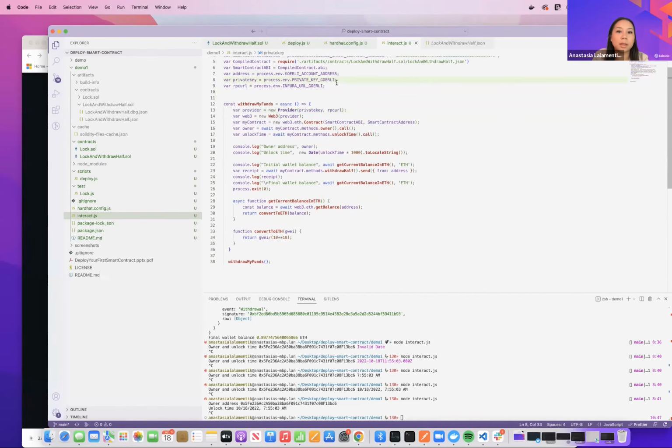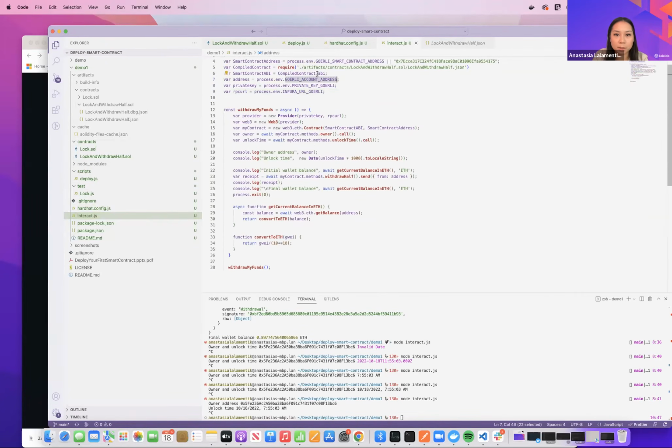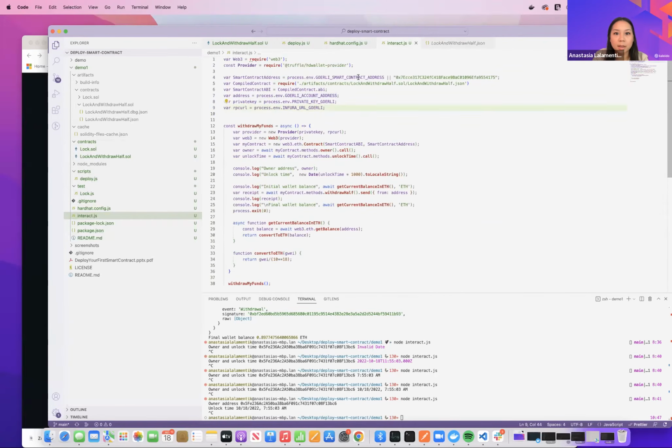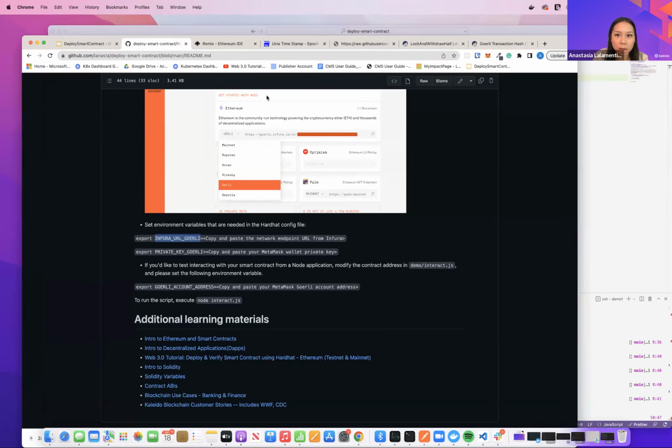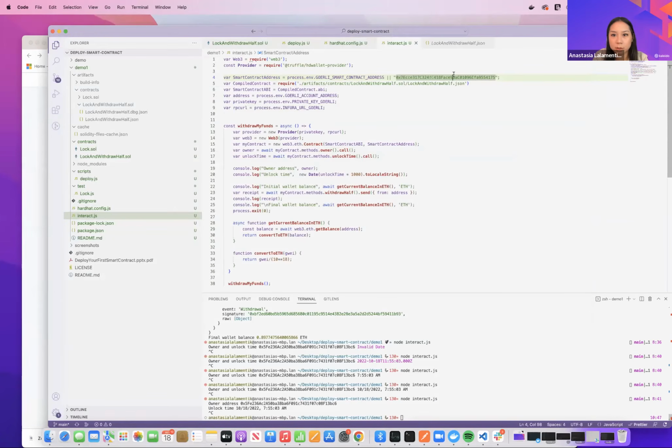You need the private key as well, the same one that we used in the configuration file. The Infura URL is also the same thing here. And then the other thing you need to change is the smart contract address. I already changed the contract address to be the one that we just deployed together.